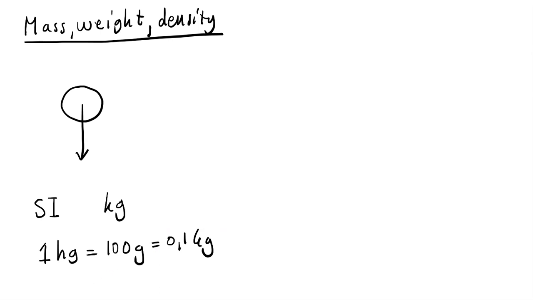And then let us just say that if we have a liter of water, the weight of that is 1 kilogram. That's the old definition of mass. So if you have 1 liter of water at 4 degrees Celsius, per definition the mass of that is 1 kilogram. Not according to the modern definition, but even according to the modern definition, this is very close. So you can use this in terms of weight or mass.